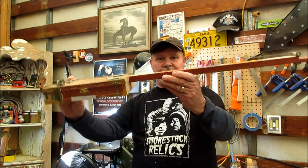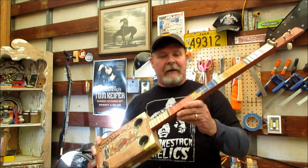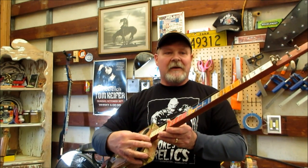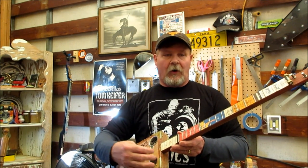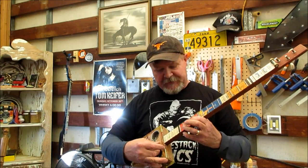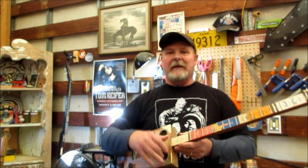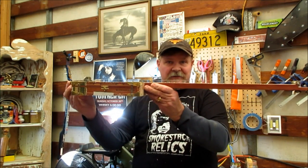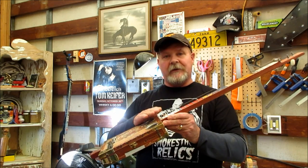And when you start having your strings that high, and we go to the 12th fret, which is supposed to be one octave above the open string, when I push this down, it ends up being sharp or even a note higher, and then the person's trying to figure out what they're doing. So this just doesn't work out. So this is what we're going to talk about.